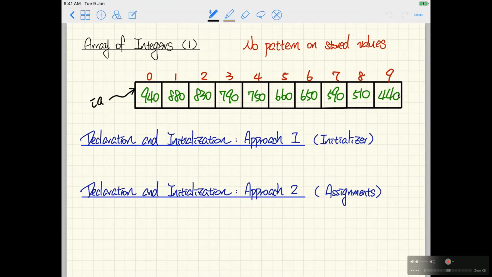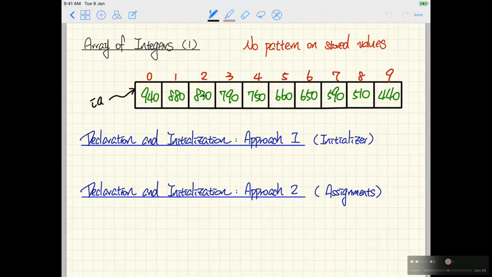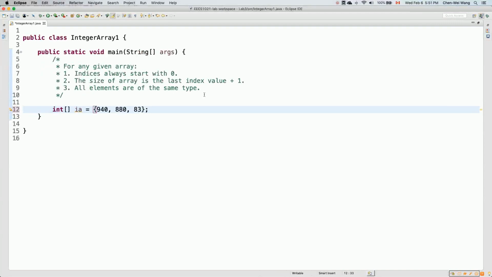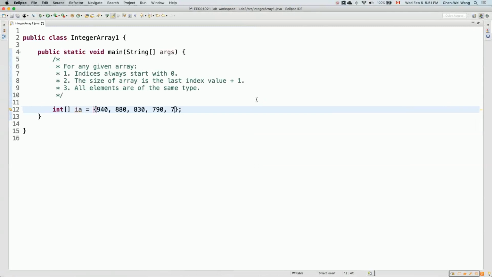So let's put them out. 940, 880, separated by comma. Then 830, 790. Then 750, 660.